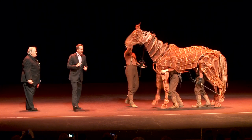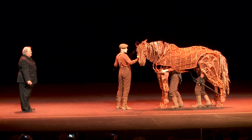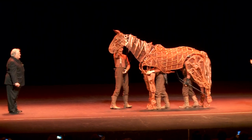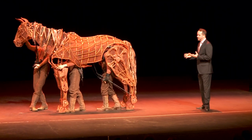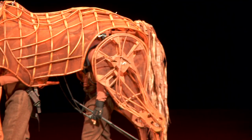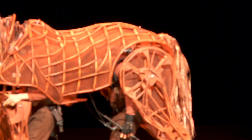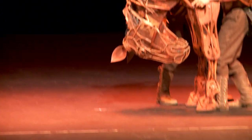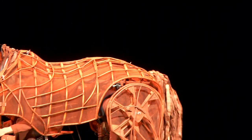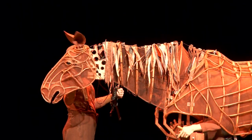So, last but not least, we have the hind puppeteer. Now, the hind puppeteer's emotional indicator is the tail. And we looked for a long time for material that would look lifelike and move well with air. Originally we found this amazing foam substance, but it wasn't a good match because it was highly flammable, and it didn't work well with Joey. So we ended up going with the material you see here called Tyvek, which is actually the material that an Australian dollar is made out of. So it's very durable, and it moves well with air. Now, I've seen Joey in a lot of promotional photo shoots, and if you give him a fan, he will give Beyonce a run for her money.